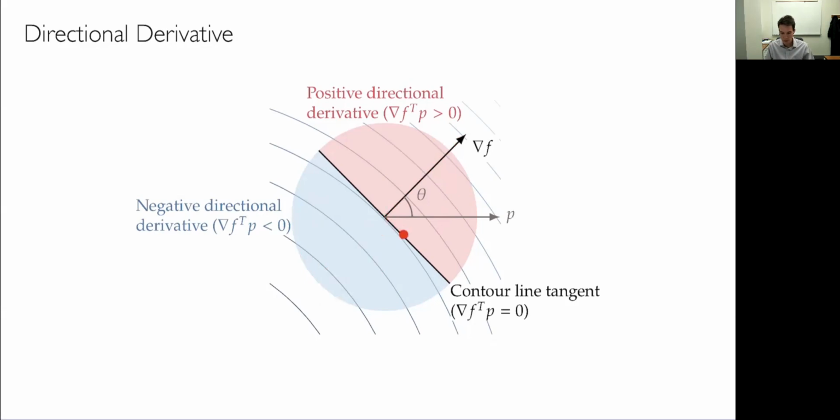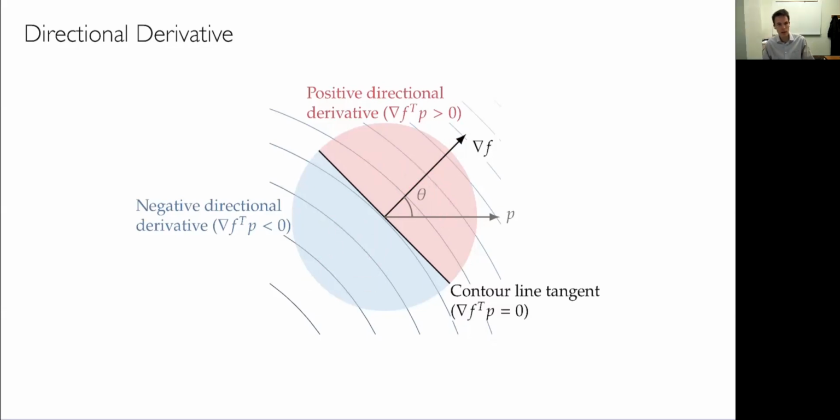And of course, if I pick a direction that's perpendicular, the dot product is 0, so for small changes the directional derivative is 0 for directions orthogonal to my gradient. So that's just to give you some feel for what a directional derivative means. This is the biggest increase, this is the biggest decrease. I can get less increase or less decrease in different directions, but these are all going to give me positive values, and these are all going to give me negative values.